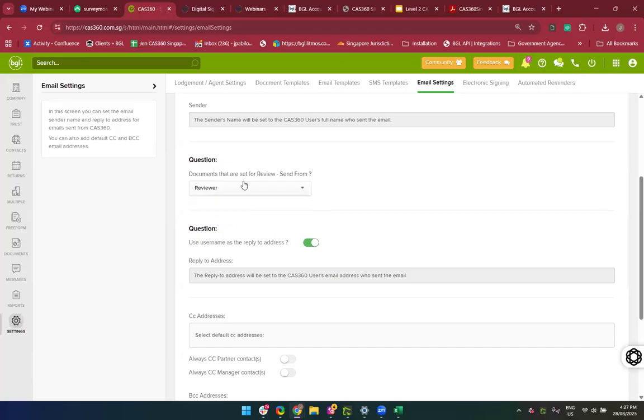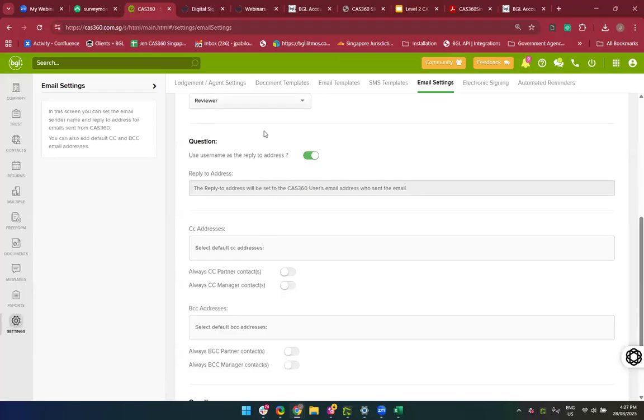Some users and clients like to have those documents sent from the reviewer instead of the preparer. It depends on the workflow and task allocation with the team, how you do these processes.